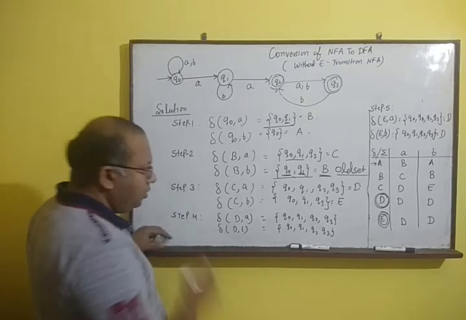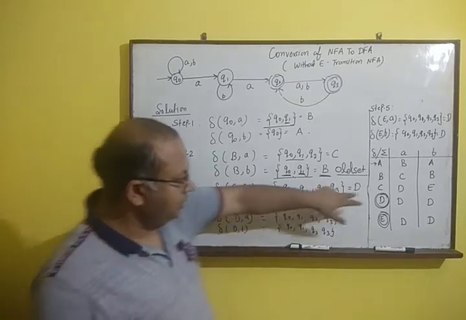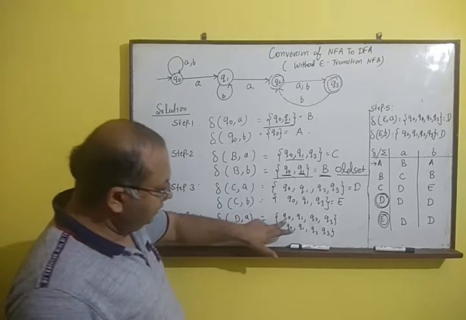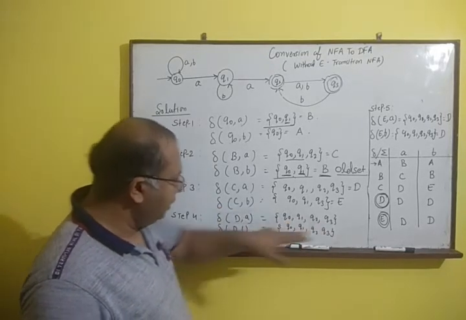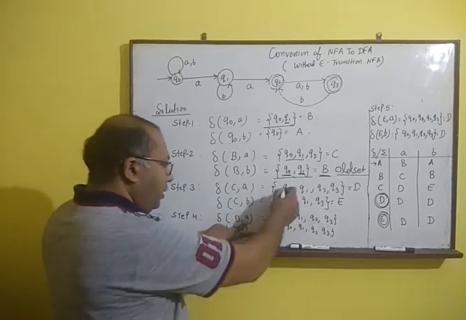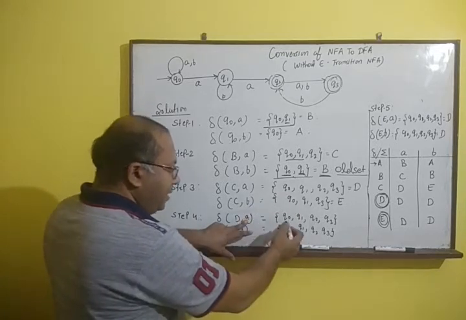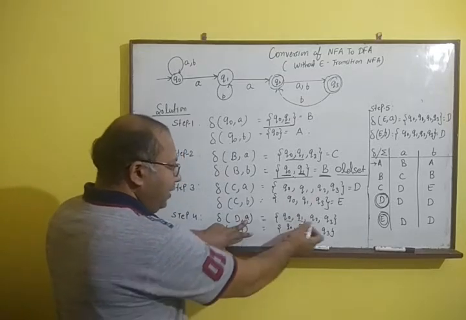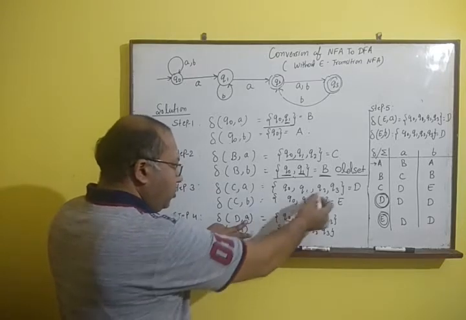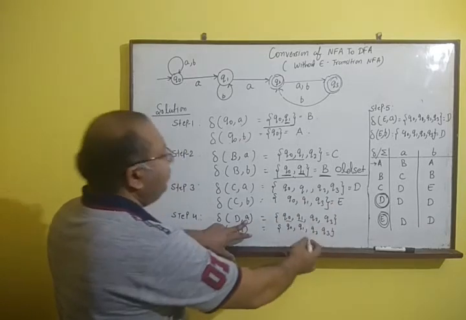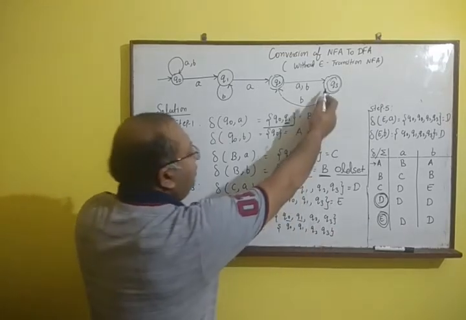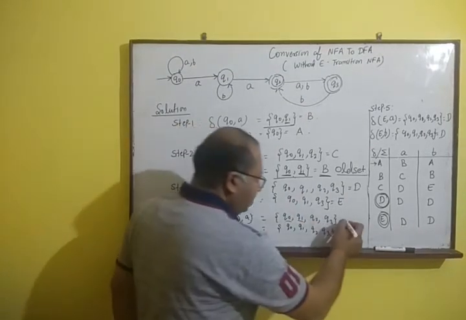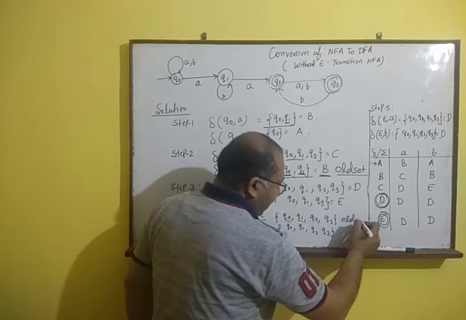So in step 4, we will transit A and B on the set D. We will apply the A transition on the set D, and we will get this set of states Q0, Q1, Q2, Q3. Just look at how. On Q0, A transition will give us Q0 and Q1. On Q1, A transition will give us Q2. On Q2, A transition will give us Q3. And on Q3, no A transition is available. So it means this is already an old state which was identified earlier.